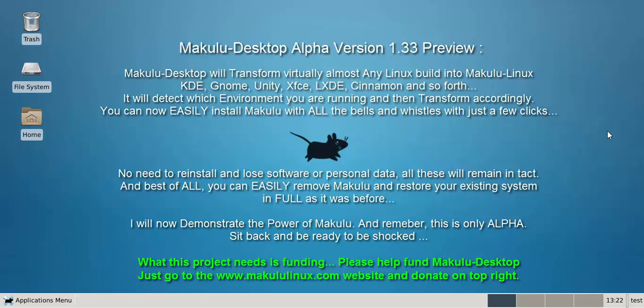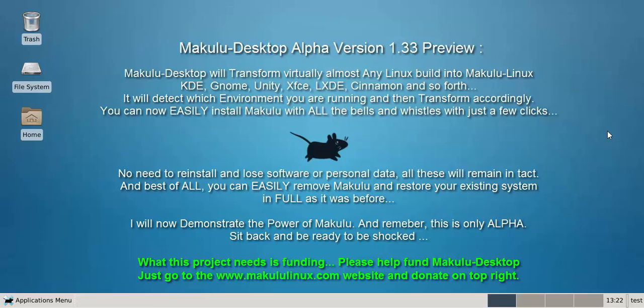So basically, at this stage, XFCE is operational. Still working on Unity. After Unity, I'll be doing GNOME, KDE, and Cinnamon. All the major environments will be supported, and you will literally just type in one command, a few clicks, and reboot, and your system will be completely transformed.